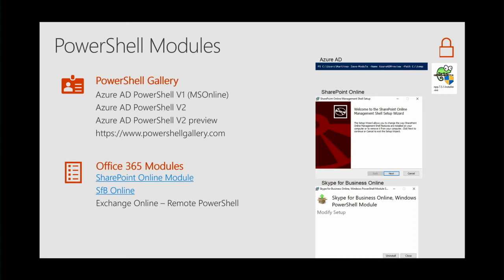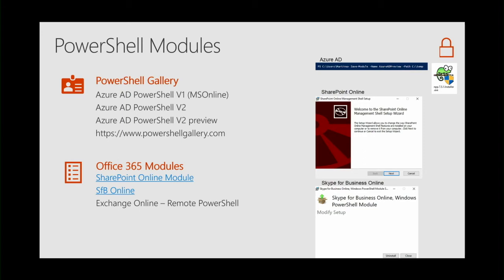Then on the other side, you have to install all of those new PowerShell versions from the PowerShell Gallery, which is quite easy because you simply install it from the PowerShell Gallery with Install-Module AzureADPreview and so on. And one pro tip, you can't run the V2 and the V2 preview on the same machine. So you have to decide, will you go with the fancy preview stuff or will you stay with the stable current release? And to make it even better, you need other modules as well.